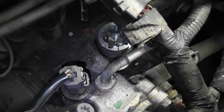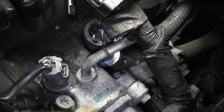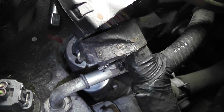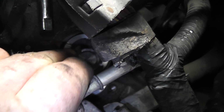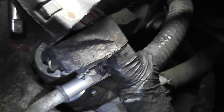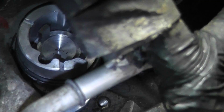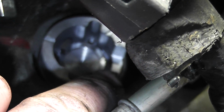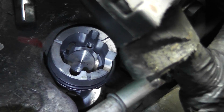Alright, so what you're going to do is put the sensor in, and it's not going to quite line up. It's like an old small block distributor where you pull the distributor out and the oil pump turns a hair. So the important part is where the tab lines up with the body of the unit, and to make sure that over here where the sensor cutout is, so you can plug it in.